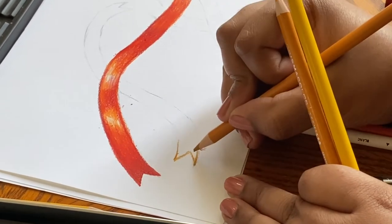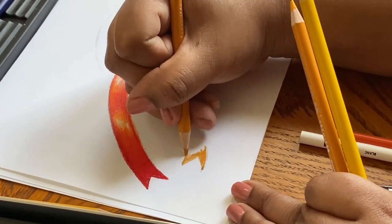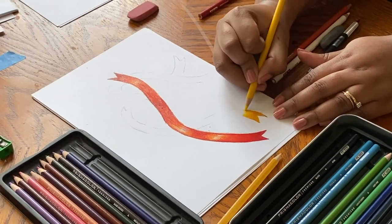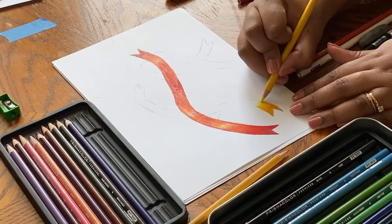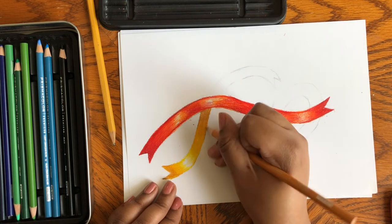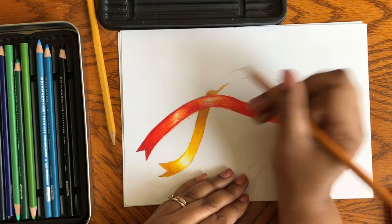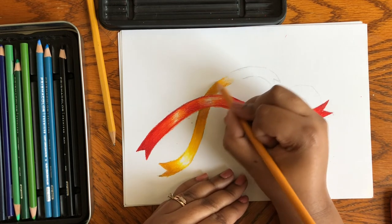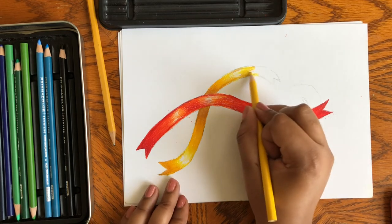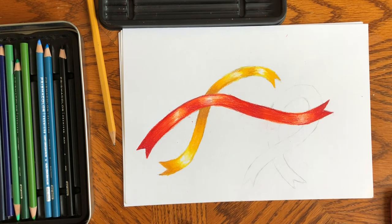So, moving on, we are now focusing on our yellow ribbon. Like the red ribbon, I get three similar colors: a very dark yellow, a mid-tone yellow, and a really bright, almost lemon-colored yellow. As you see, I'm taking my time. Any area that is away from light is dark because it is in shade. Any part of the ribbon that is close to light gives either a lighter color or is left completely white, giving the idea that the ribbon is curving and has some type of form.